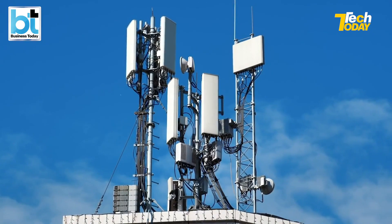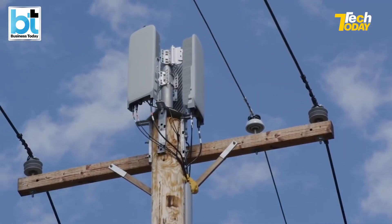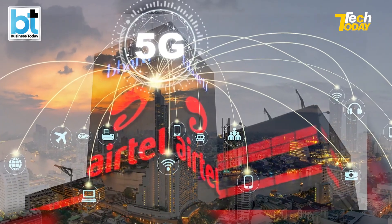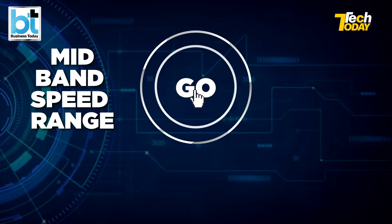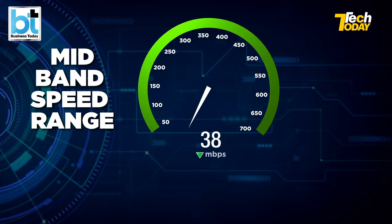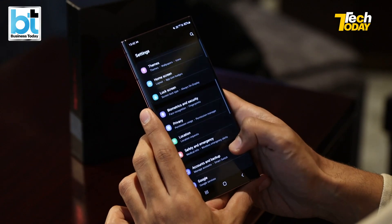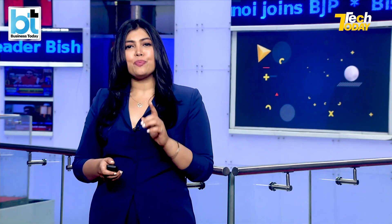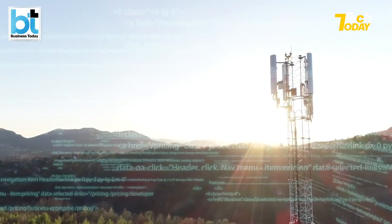It is important to note that the mid band of 5G is really where the sweet spot lies for Indian telecos and tech companies, because it has the optimum mix of high speed and good range or coverage for consumers. The mid band offers speeds of 250 to 700 Mbps, which is a huge upgrade from our current 4G experience. So if you are looking at buying a new smartphone and are already on Jio, Airtel or Vi-Networks, it would be worth your while to check out which band of 5G offered on that device is compatible with the coverage offered by your network.